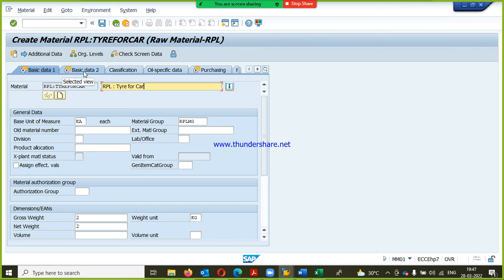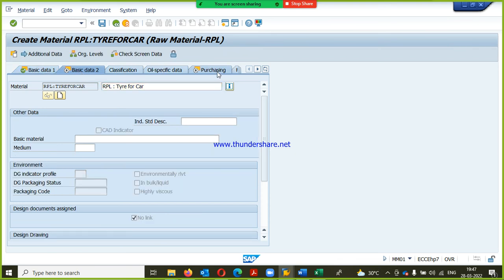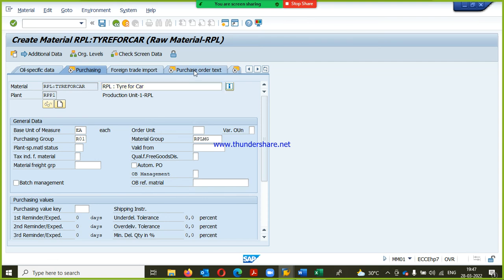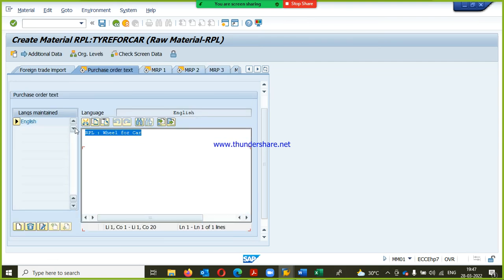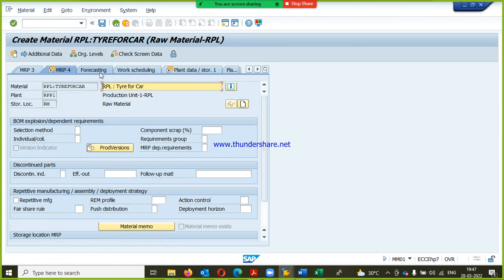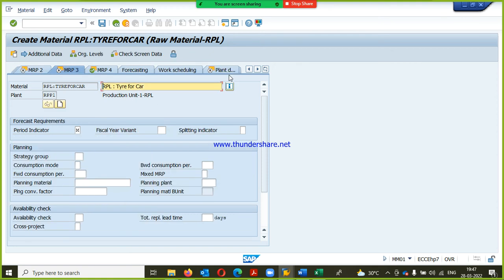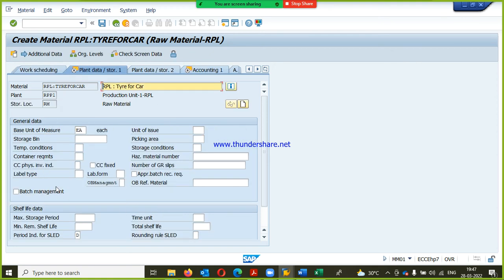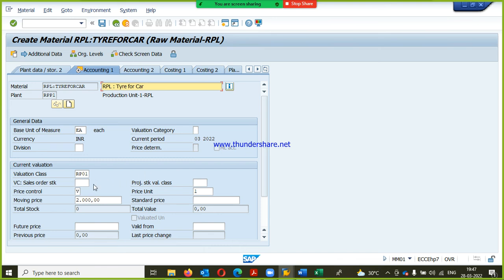And remaining things like price, you need to check. Here I'm going to change the description, and MRP1 and MRP2 I'm not going to change anything, and I'll go with plant data storage accounting 1.